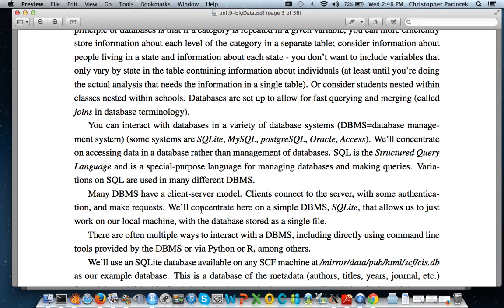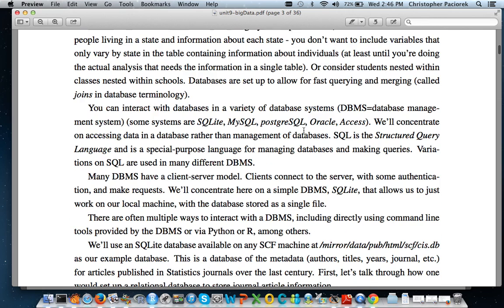So there are a variety of different database management systems that allow you to work with these kinds of relational databases. So you'll hear terms like SQLite, MySQL, PostgreSQL, Oracle, Microsoft Access. All of these are different database management systems. Many of them allow you to make use of basically a single language for doing queries on the database. And that language is something called the structured query language. There are different dialects of it that get employed in these different systems, but a lot of them use fairly similar syntax, and that is this SQL syntax.